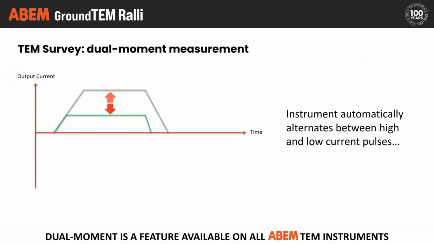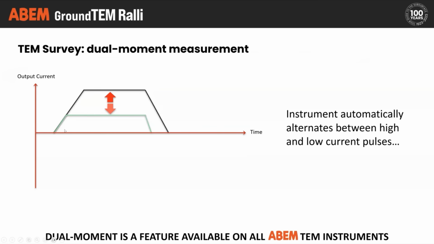One thing that we come across in TEM measurements is the compromise of deciding whether we want to put high current round our transmitter and be able to push very deep, or whether we'd like a lower current and be able to see the more shallow detail. And the reason why we have to compromise is because if we use the very high current in black, that high current pulse takes a long time to switch off, and we can't begin measuring the ground signal until all of that current is gone, because the signals we get back from the transmitter are far, far higher than the signals we would expect from the ground itself.